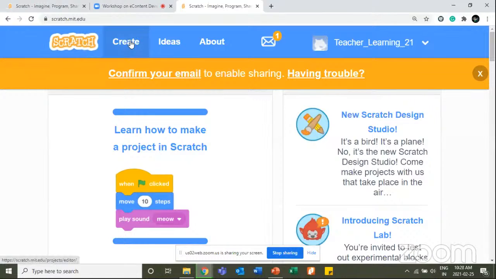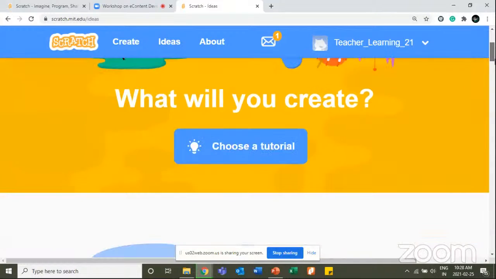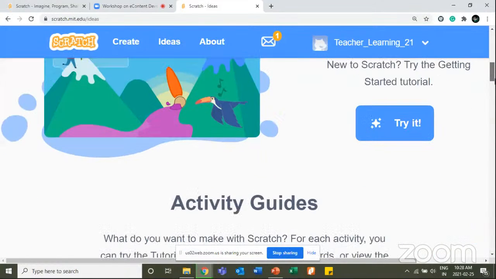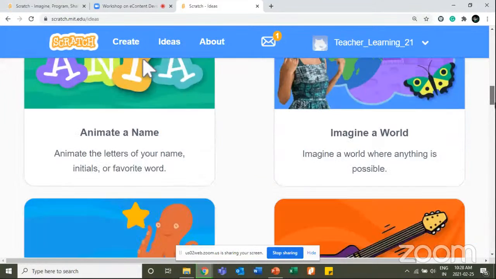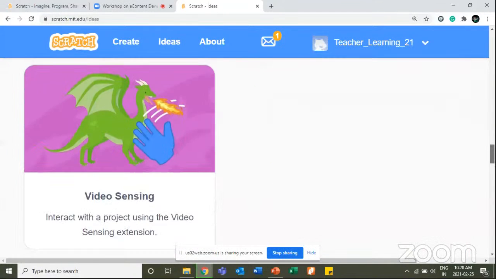There's an option of creating your animations. We'll look into this in some time. And then there is an option of ideas, which means there are a lot of other animation tools or tutorials we have. You can select any of them and start your journey of creating animations. These are the predefined animations that we have.